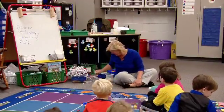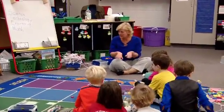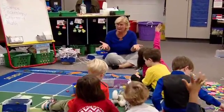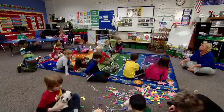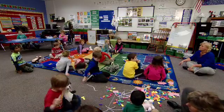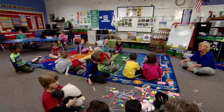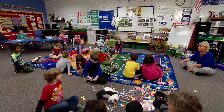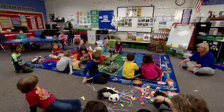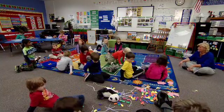All right, we had fun engineering and building. Who learned something, reflecting, talking about what happened? Did anybody have some thoughts on what happened? Andrew S.? The hexagon was hard, and we had to use something else than what we had, and we had to get popsicle sticks. So we had started with what we had.